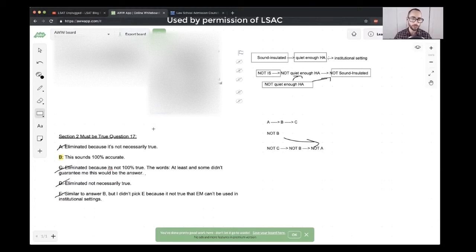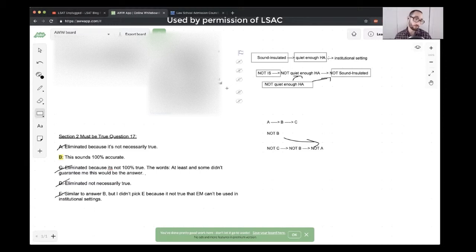So great job on this. I just encourage the student to write things out a bit more thoroughly in their analysis to actually show the diagrams they're doing, if they're doing diagrams, and say why, and also look at why things might be tempting. Like if I were actually to write out my full explanations for this as I'm speaking here, I would be looking at, well, what makes a choice like E tempting? What makes a choice like A tempting? So that we can actually see what might lead someone to choose the wrong answer.